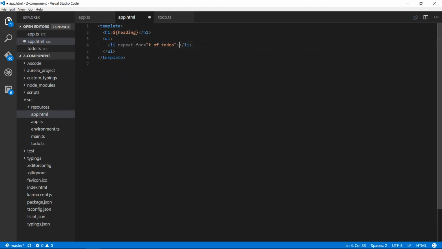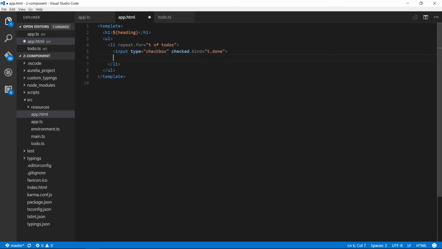And then what I'm going to do is create a checkbox for my done property. And I will bind the checked property using Aurelia's binding syntax to the t.done. So what it means is it is a two-way binding, which means that when you make some changes in the UI, it'll update the view model. Similarly, when you make some changes in the view model, it'll also update the user interface. So by default, checkboxes are two-way bound. And you can change that using one-way, one-time, two-way explicitly as well. Those are other bindings available.